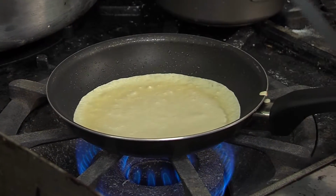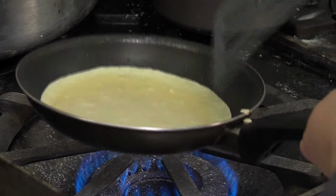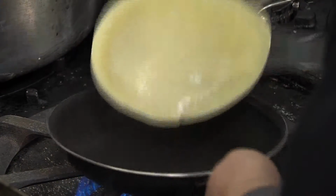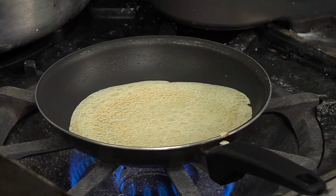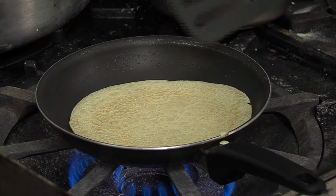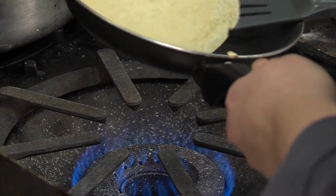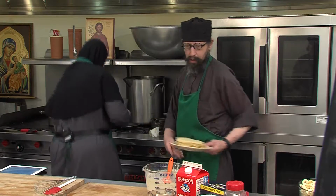Looks pretty good. So as soon as it lets go from the pan and doesn't stick, they're ready to turn. There you go. I waited till the edges kind of pop up, and then you know it's done. Looks good. Put it on here with the rest of them. Okay, we did some already.